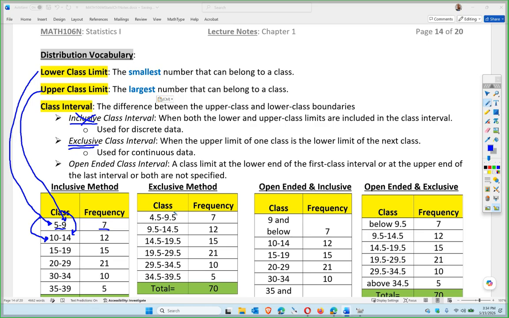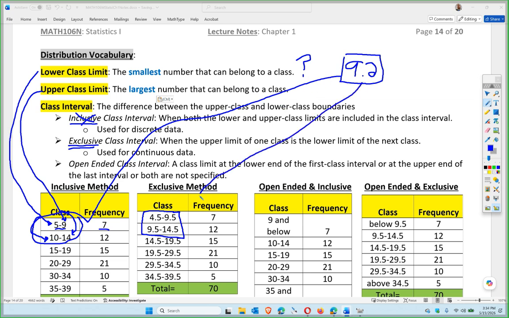So if my data set is whole numbers, I would go to 1 decimal place. If my data is 1 decimal place, I need to make it go to 2. If my data is 2 decimal places, I need my class to go to 3 decimal places. Let's say my number is 9.2. Where does it go? I don't know, because at 9 and 10 I have no idea. Here, however, it clearly goes into here, doesn't it? 9.2. So it's exclusively in one of the classes.